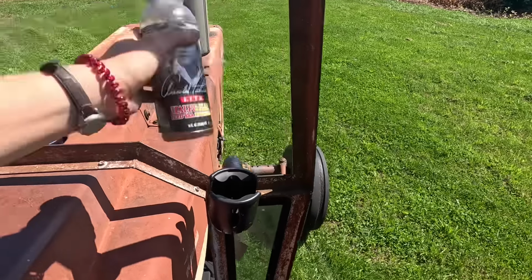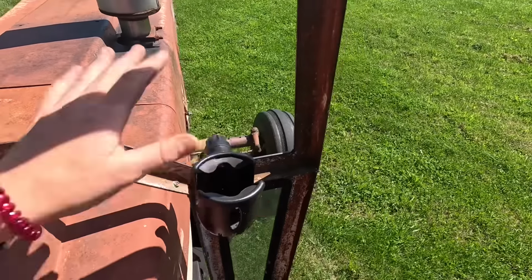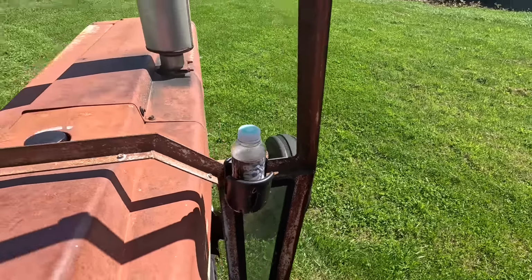Some little cup holder, so it just clamps on to, like, a pipe or something, and you just set your cup in it. And it works perfect. Now I no longer have to try to figure out where to put my drink. So thank you very much if you sent that. I'm not really sure who sent it because it didn't have a name on the package. So thank you so much if you're watching. I use it all the time now.